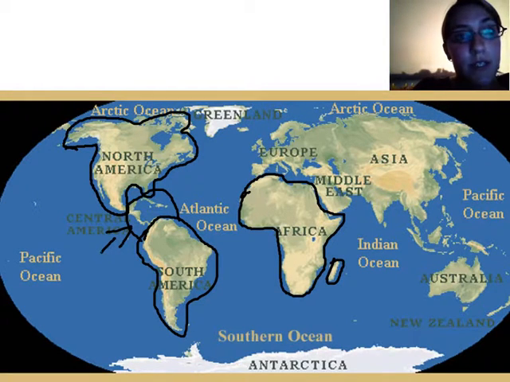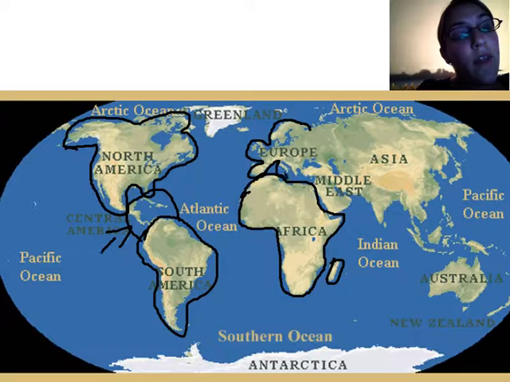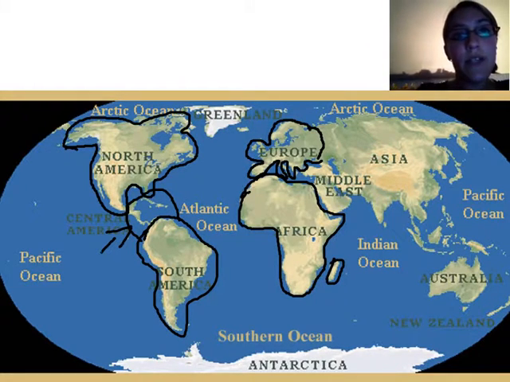Then it gets a little tricky because we have Europe and Asia, which are connected to each other. They are the only continents that really share the same landmass. So we have to kind of talk about where one stops and the other starts. So Europe is this western part here. And Europe ends right around in this area with a mountain range called the Ural Mountains, and that divides Europe and Asia.